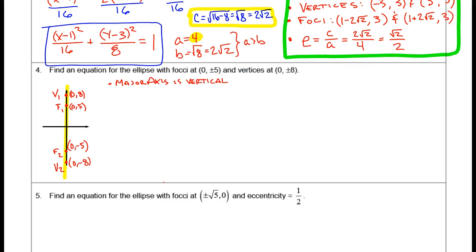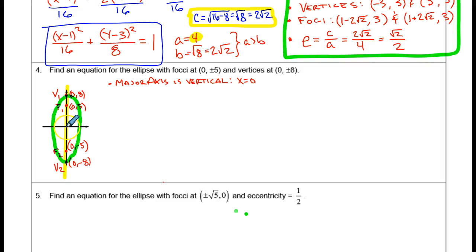It's actually going to be x equals 0. Let's see what else we know. Well, let me just go ahead and sketch an ellipse through these points. It's going to look something like that. Oh, that's not... You deserve better, folks. We got to do better than that. So let me try that again. I'm going to go down, see if I can do better. That's a little bit better. Hopefully you can get by with that.